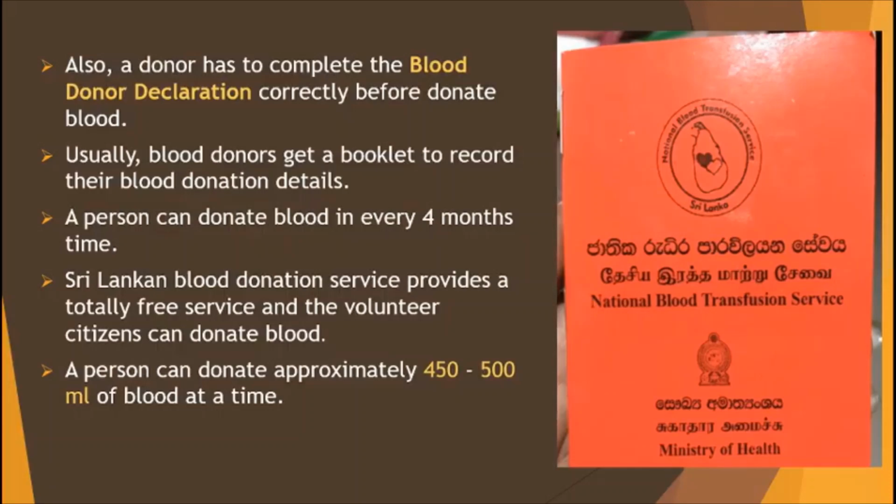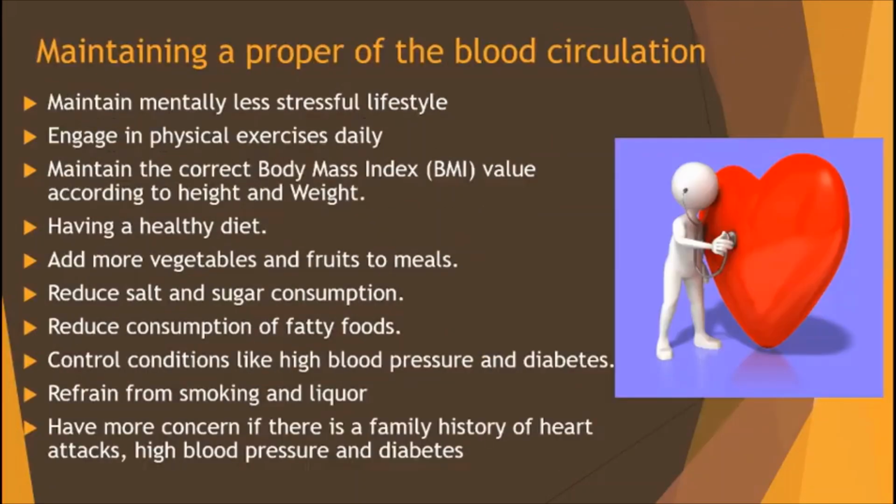Okay, now we have reached the final part of our lesson. We know that the blood circulatory system is a very important system in our body. So we have a responsibility to maintain our blood circulatory system in a proper way. So here are the measures that we have to take to protect our blood circulatory system.